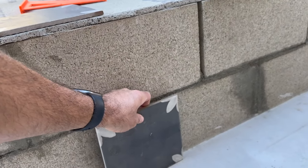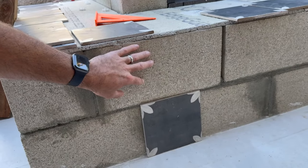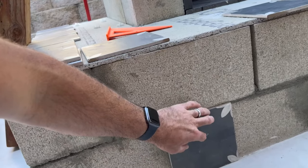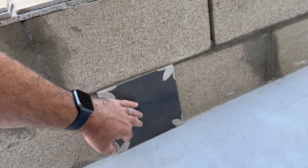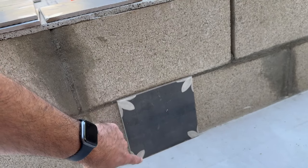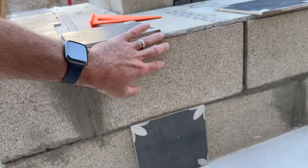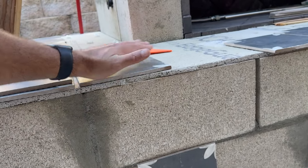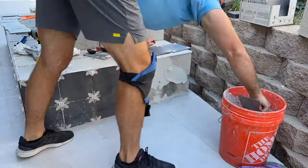It worked out almost perfectly to be able to stack two full tiles on top of each other, but it's a little high. So what I had to do is trim the best I could, take about a quarter inch off of every one of these bottom tiles. That would give us enough space on the top to put our trim and then continue our top tile. So let's finish this up.